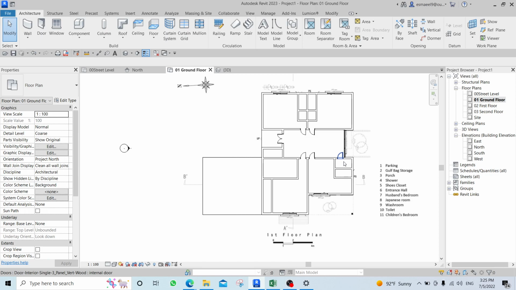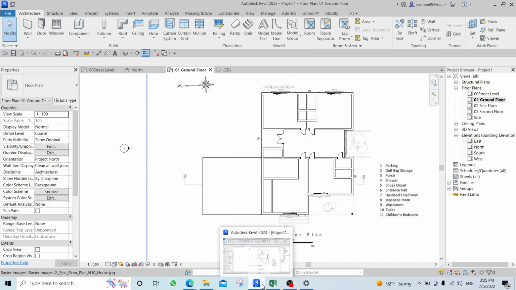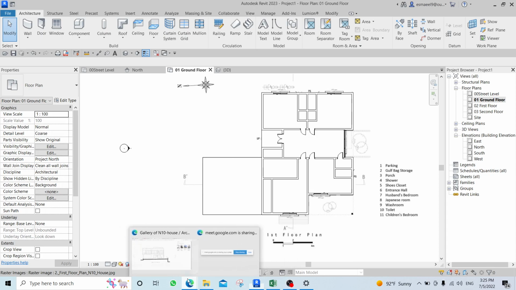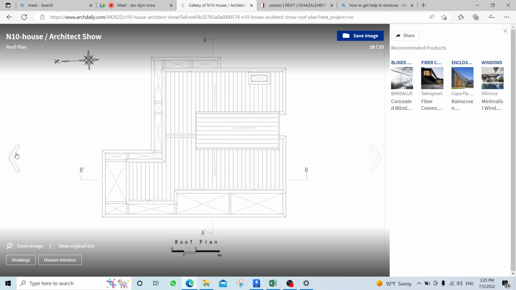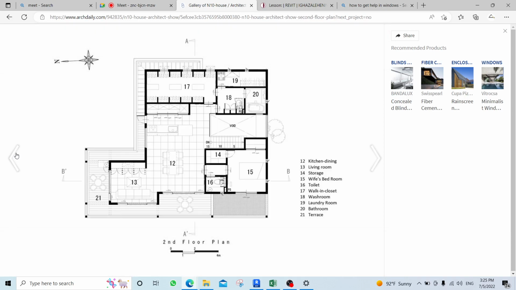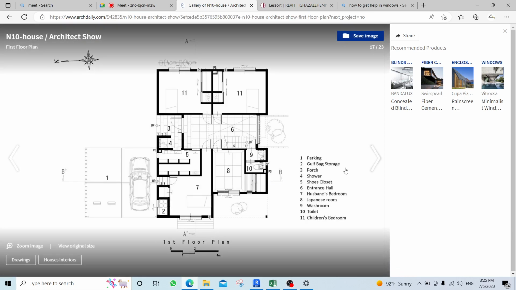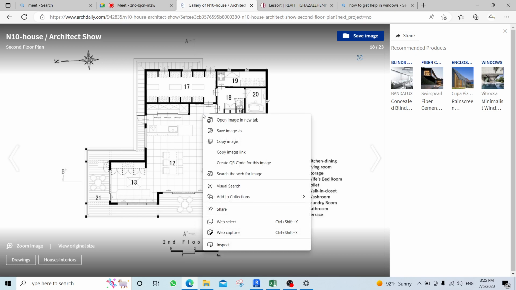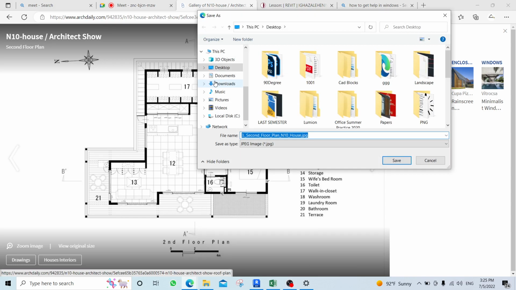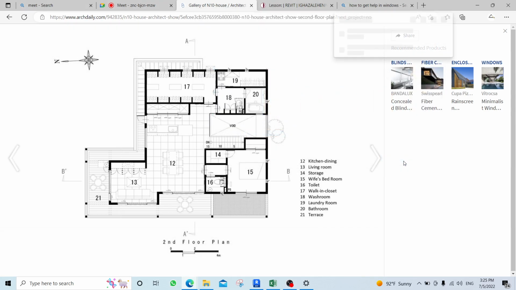I will go to my ground floor again, and I will see my first floor. This is my ground. Right click, save, put it in my floors.